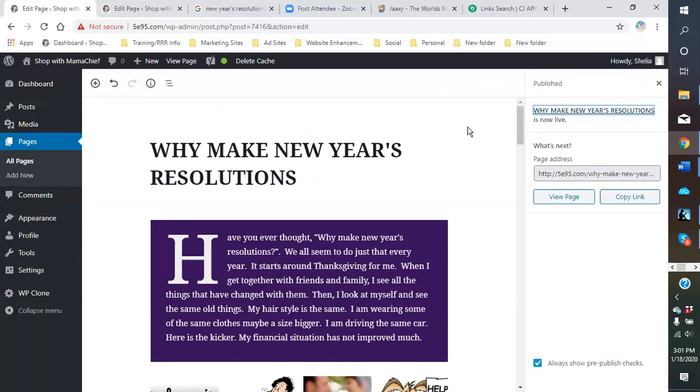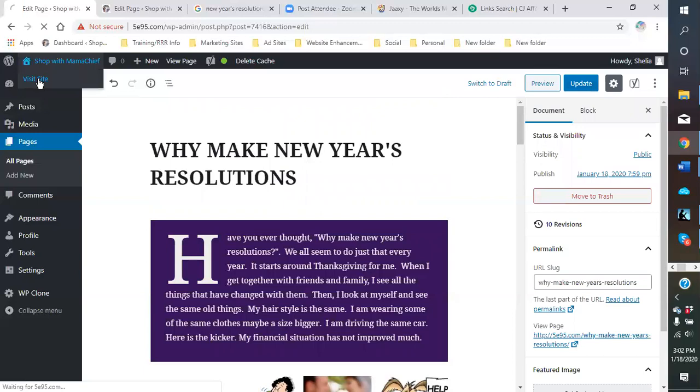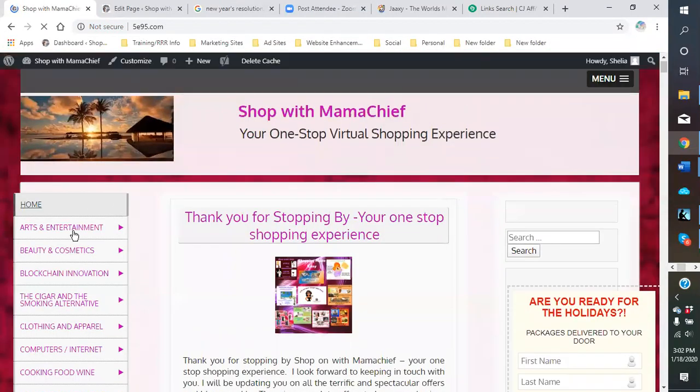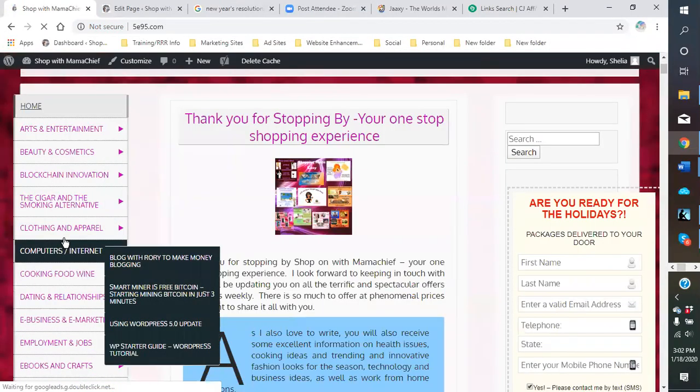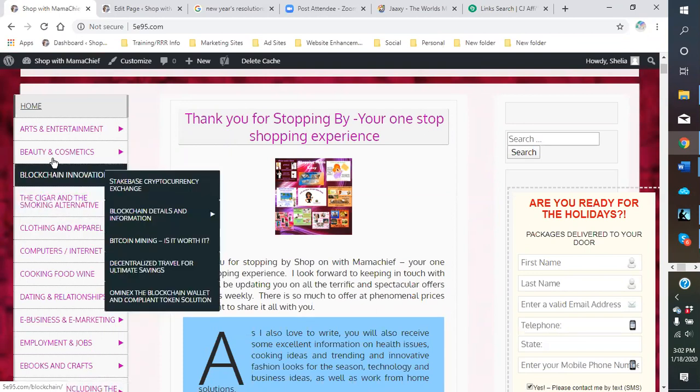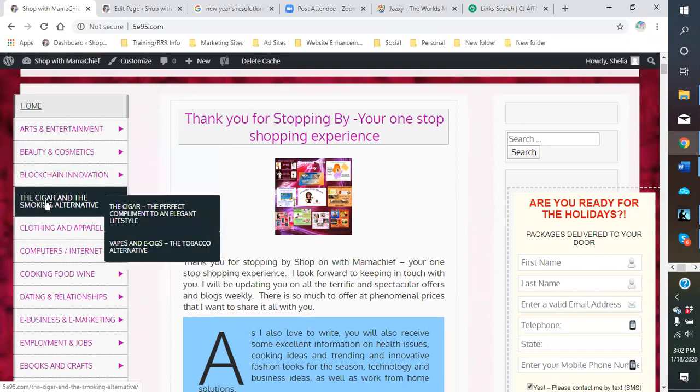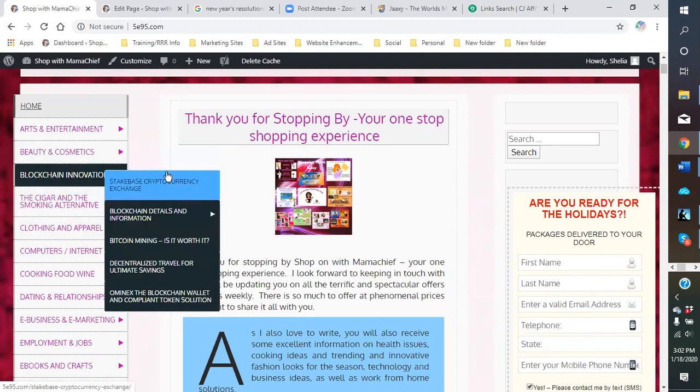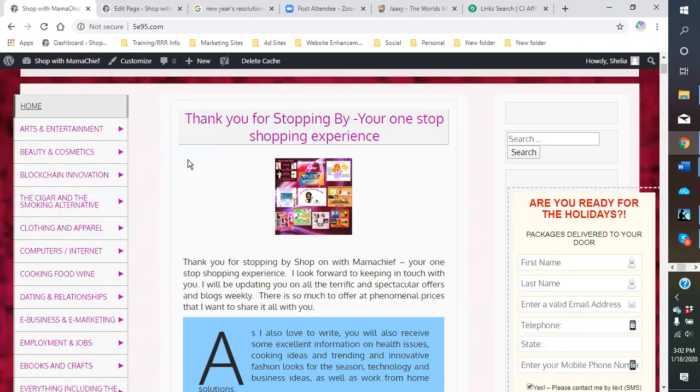If you have it in your category, so we just published this page. It's telling me it's published. But if you have a page that you've put in your category list over here and it's for a specific holiday, just remove it out of your category, out of your drop down. That doesn't take it out of your website. It just takes it from being searchable by hand. That just means they'll have to manually type in the name to search for it.